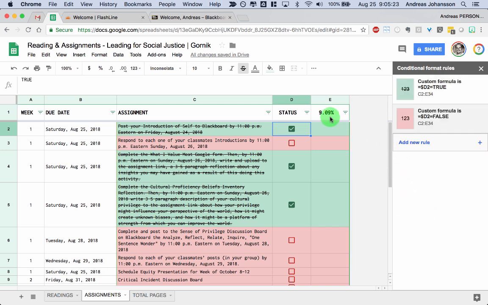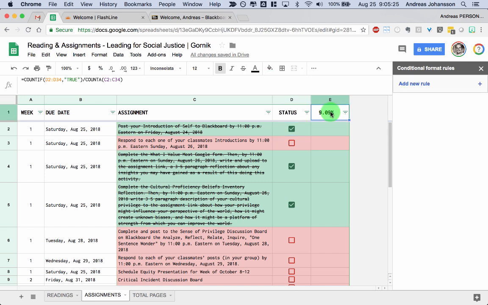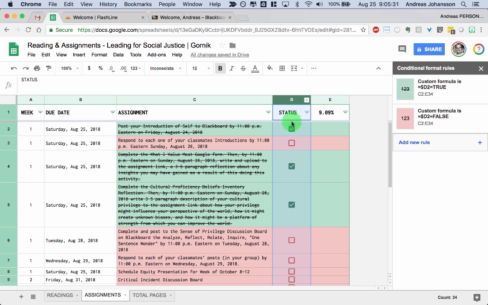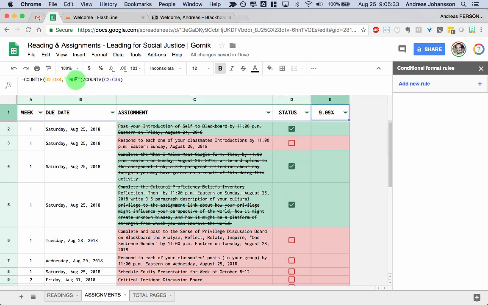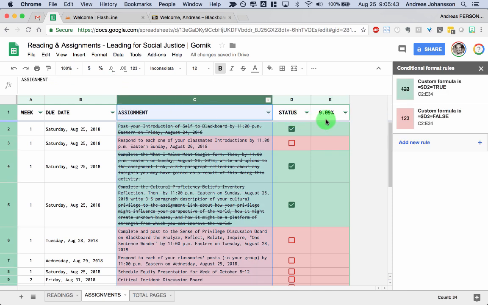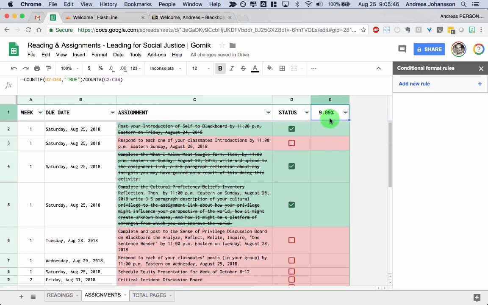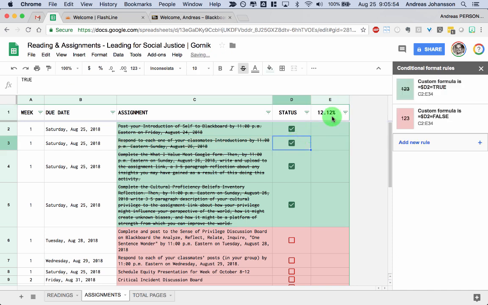And then I did a percentage, so we can look at that formula up here. It says COUNTIF in D2 to D34, so that's this column here, count how many are true, so that's where that value comes from. So count if they're true, and then divide that by COUNTA, count all the values in here, C2 to C34, so that's this column, and then I turn that into a percentage. So basically it says how many here are true divided by how many actually exist, give me a percentage. And so when I check that, the percentage goes up, but I haven't completed that one yet. So kind of neat. So that's how I keep track of stuff.